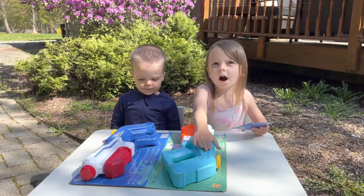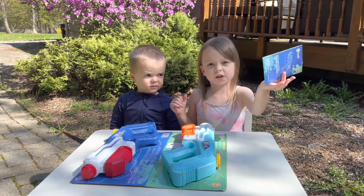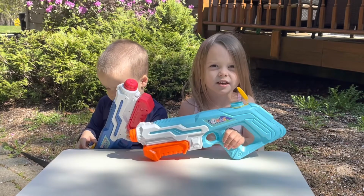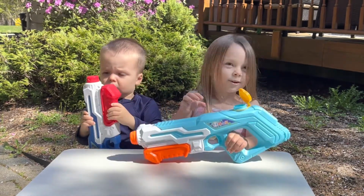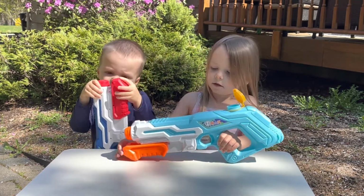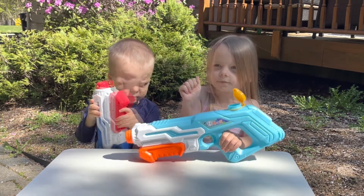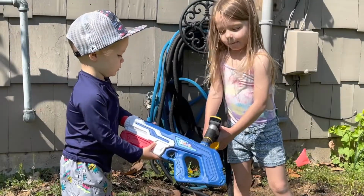Here's one, two squirt guns, and here's our instruction book. Wow, this has a really big tank. We can't wait to fill it up. We're going to put water in here, and we're going to pump this to make the water shoot really far. Let's fill it up. Let's fill this baby up.